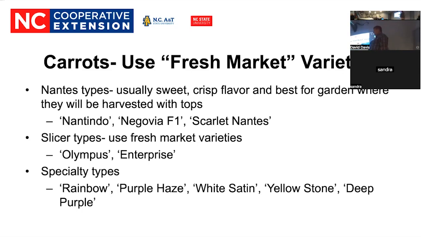But there's also a rainbow blend that's more of a heirloom type variety. Any of those will work. Purple haze is one that has an orange inside and a purple outside. It's really pretty just to slice up. You can get kids really interested in eating carrots with those because they look different. White satin is almost white with a little bit of yellow tinge to it. Yellowstone is a bright yellow carrot. And all of these, they're carrots, but they have a little different flavor. For instance, the rainbow carrots aren't as pungent. They don't have that right in the face kind of taste.